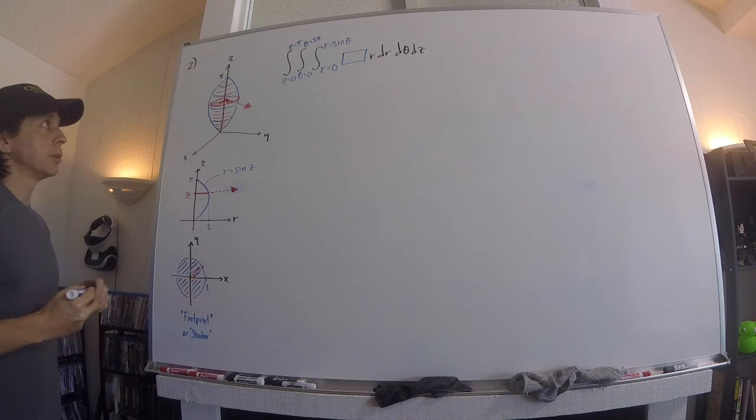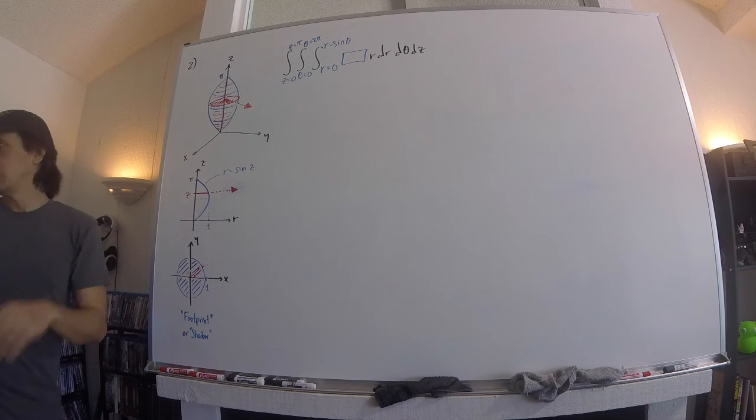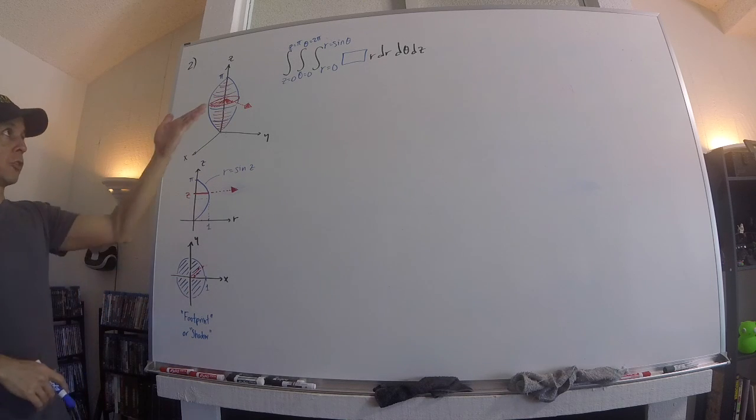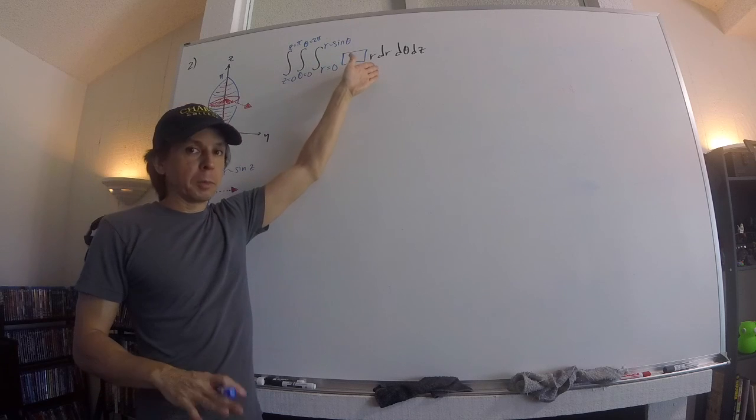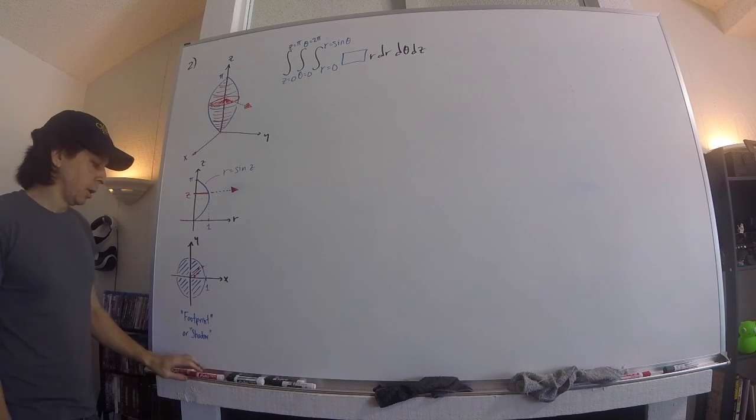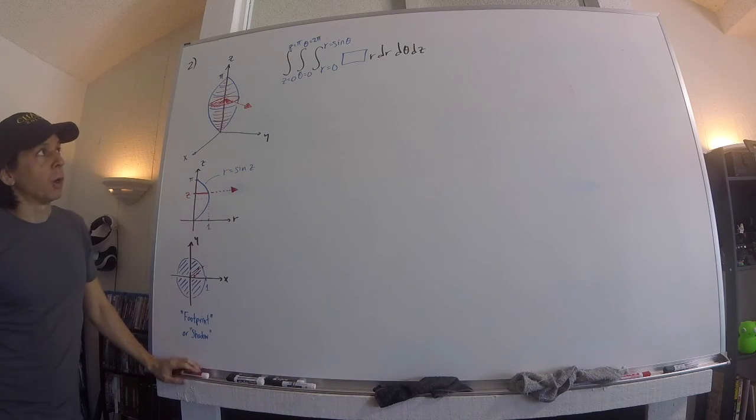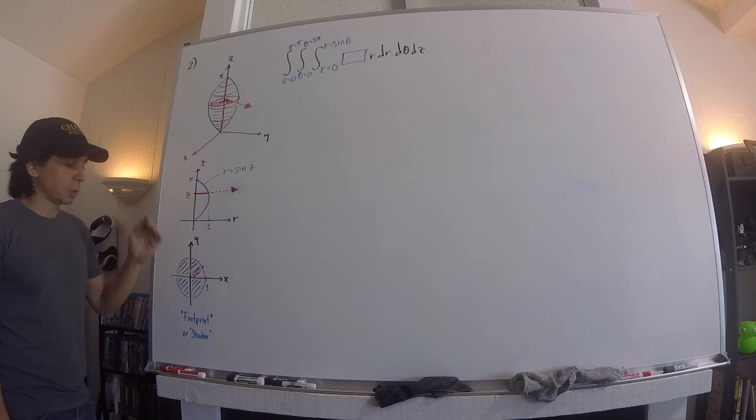Okay, and the last time I did this, I said if I just wanted to verify the volume, we're going to just integrate 1 there. You have the Jacobian, so it ended up being an r integrand, but just integrating the function 1 is going to give you the volume of that solid. And it worked out a lot better than if I had done z first, which is what I'm used to doing.